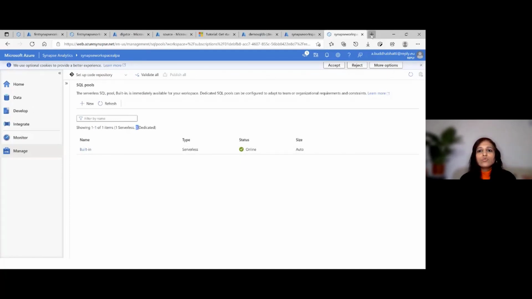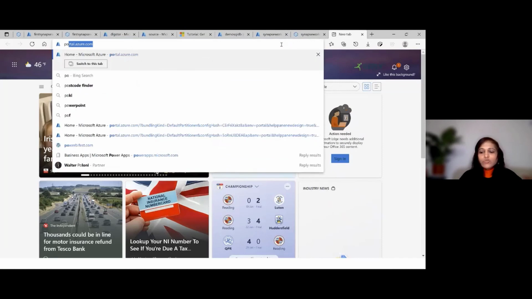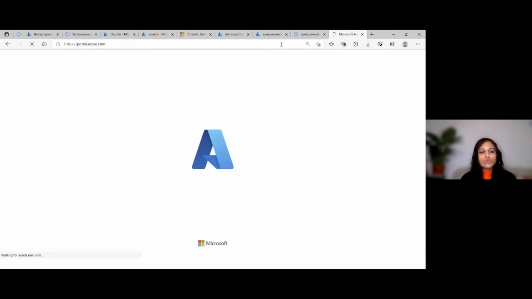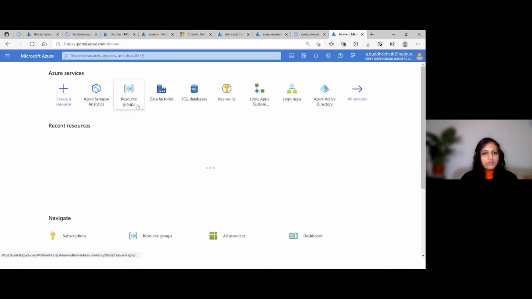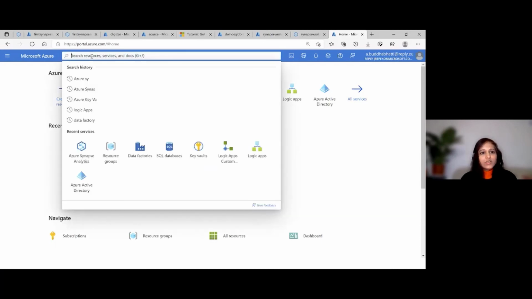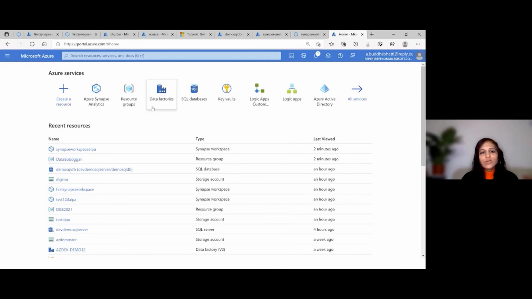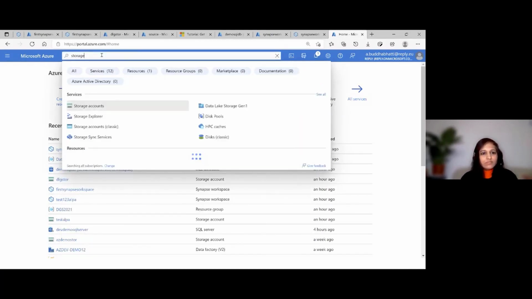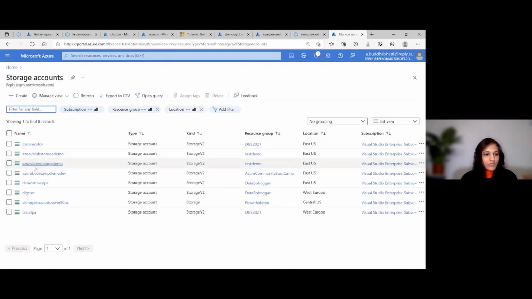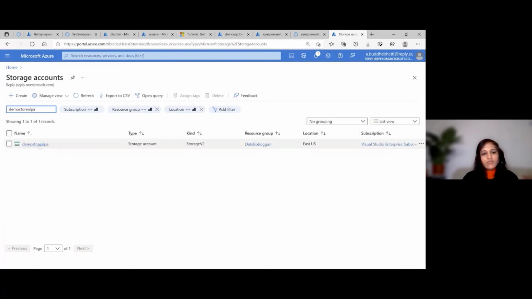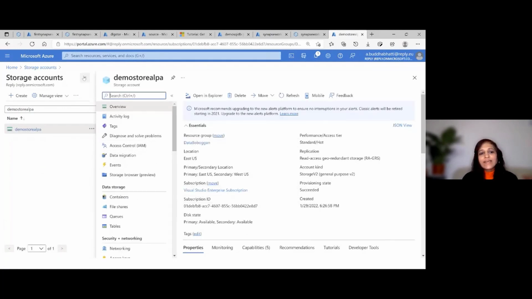And if we go to the storage account, you will see that it has given permission to two places. Let's go to the storage account here. This one is our storage account, and this is a Data Lake Gen2.